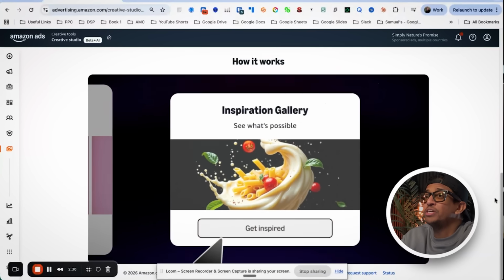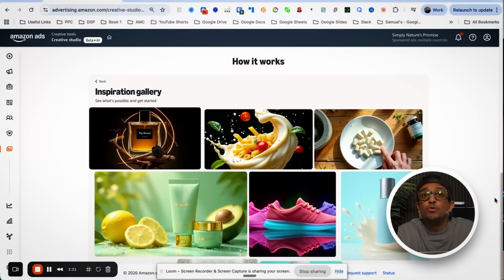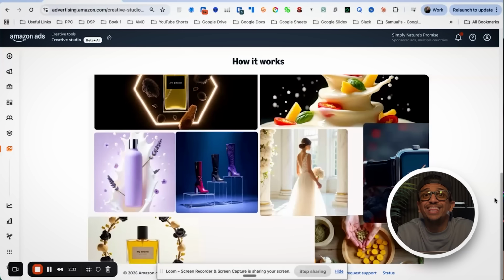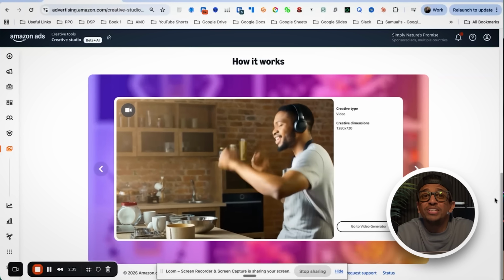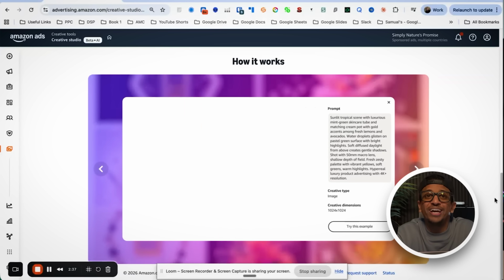One feature worth mentioning, auto generators. This is still in beta, but it creates voiceovers for your videos. You input a script or let the AI write one and it generates natural sounding narration. This is useful for sponsored TV or longer video formats. So start with image generation to get comfortable with the tool, move to video once you've got the prompting down, then experiment with Creative Agent for full campaign concepts. Build your skills progressively rather than trying everything at once.